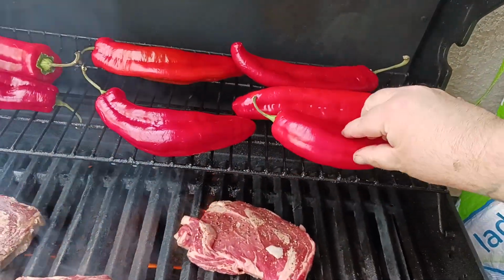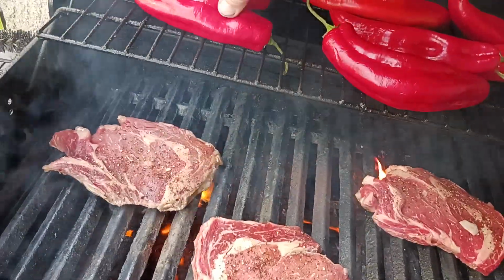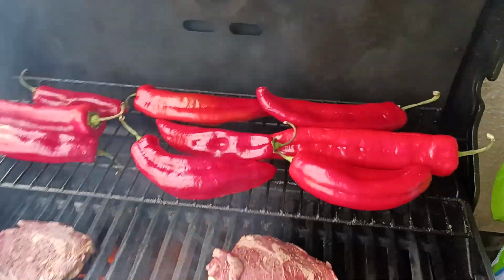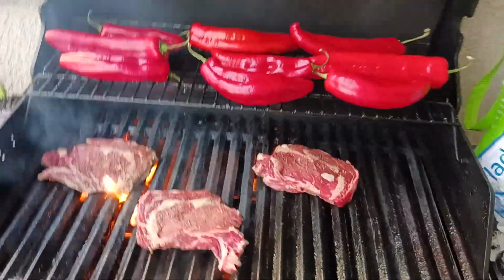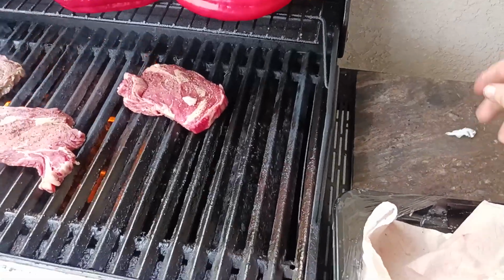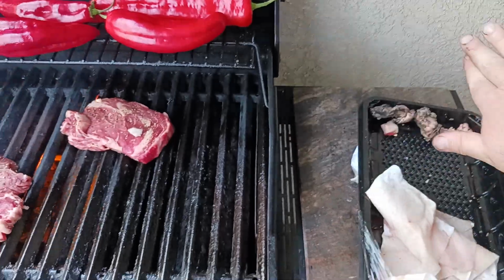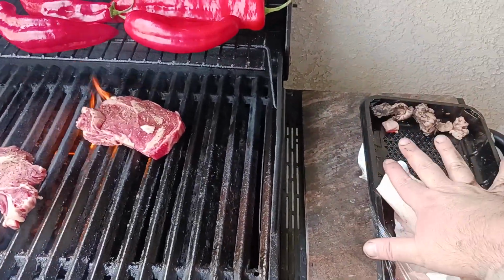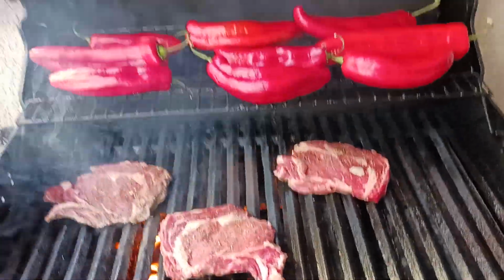Like I said, these were washed and dried. And just kind of do one of those. There I go. That's enough to give you kind of a sampler. So now, very important on this side, try to keep a tidy area. Keep your paper, anything that's going to spontaneously combust, away from your grill so that it doesn't ignite the backside of your apartment or whatever. You kind of get the idea.